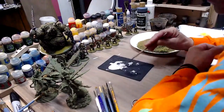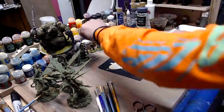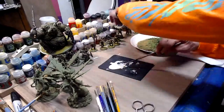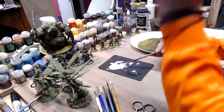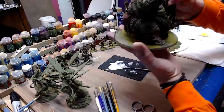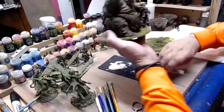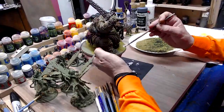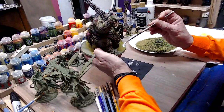And I'm really, really thinking about going to a Lord of Blights and running him and seeing how he's going to do. I'm really thinking about getting a Lord of Blights and seeing how he's going to do and buffing all my Blight Lords to that +1 rend.